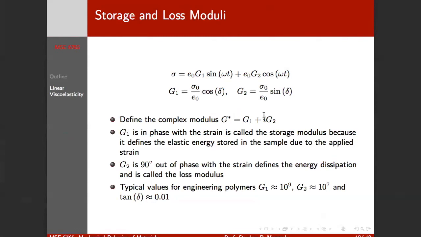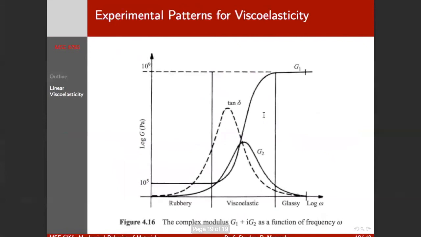We can quantify the viscoelasticity in our system by looking at how much recoverable strain energy we're storing versus how much we're dissipating through viscous flow. So this is the elastic portion, and this is the viscous flow portion. Here our phase shift is pretty small: tan theta is about 1%.